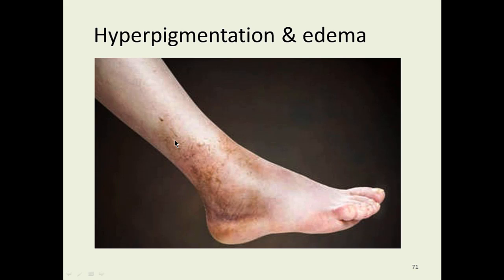There is a problem. They need to be worked up for venous insufficiency to see what's going on. You want that in your SOAP notes, because if you're treating somebody like this and you don't at least have in your SOAP notes that you talked to the patient about that, and they die of a DVT, guess who they're coming after? Your primary health care provider. So you need to function like one.